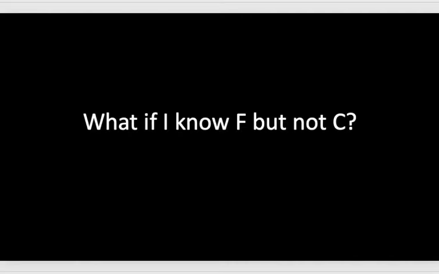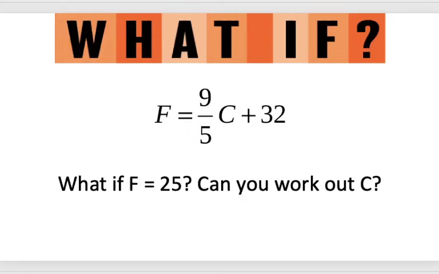However, what if I know F but not C? What if F was now 25? Would you be able to work out what C is? Or what if I gave you a whole load of different questions that involved knowing what F is and you needed to work out what C is? Well, yes, this is solving an equation, but if you were doing this time and time again, substituting numbers in for F and having to work out what C is, this formula is not set up in a relatively useful way, simply because you'd have to keep solving the equations every single time.